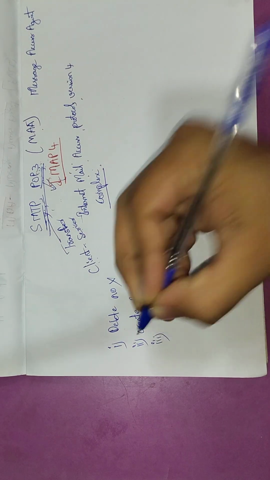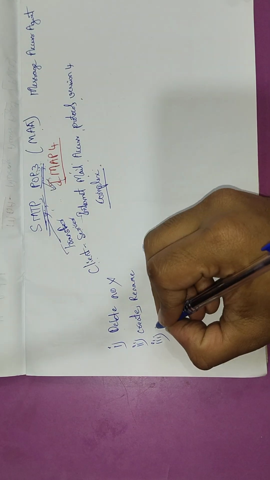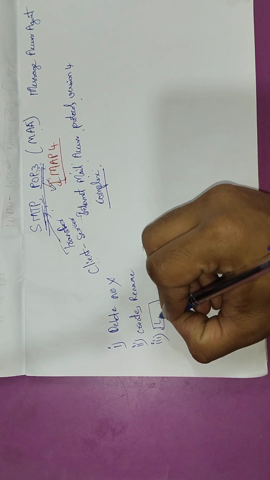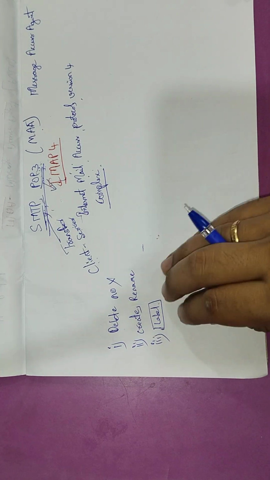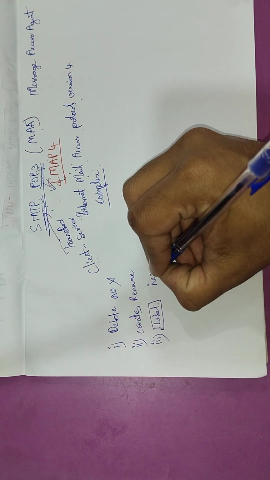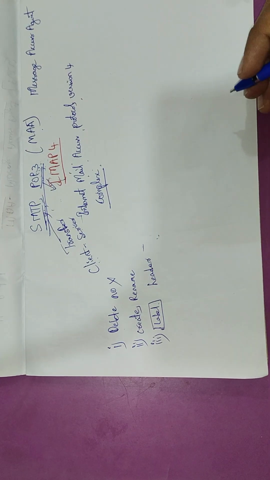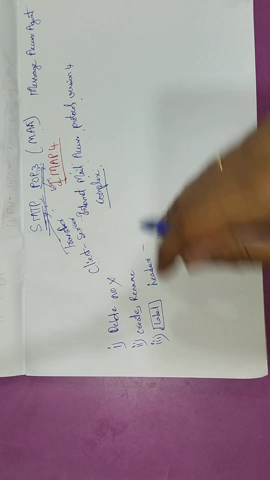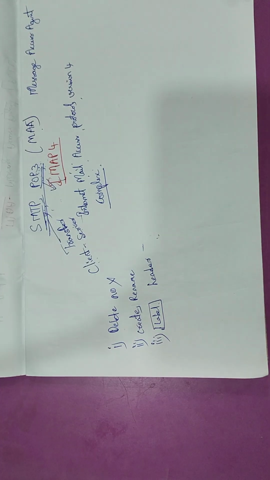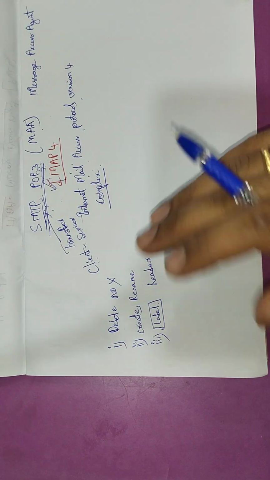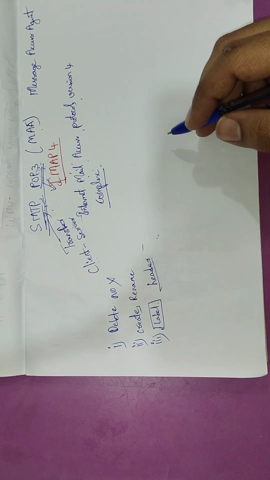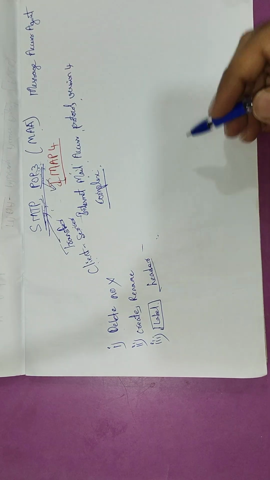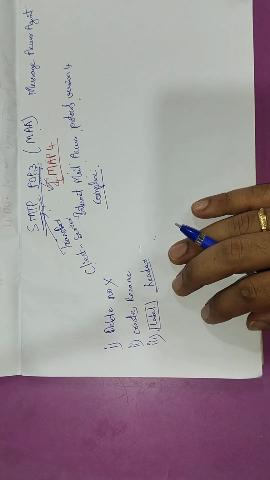And coming to the third one, we are going to have labels, or the highlights, like what are the headings. We are going to have headers for every mail. We are going to have a header, like what is the mail, what is the purpose of that particular mail, the description, everything you are going to have. The header you are going to have in this IMAP4. And coming to POP3, you are not going to have those types of headers.